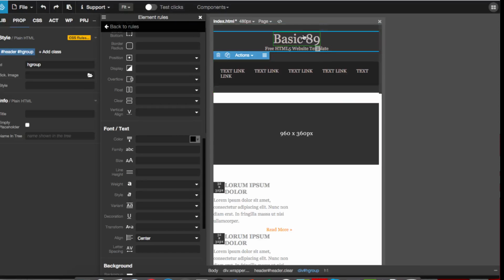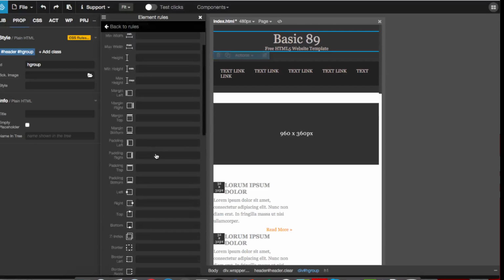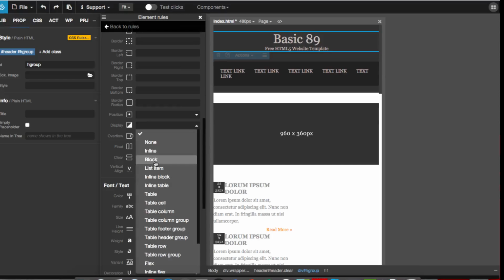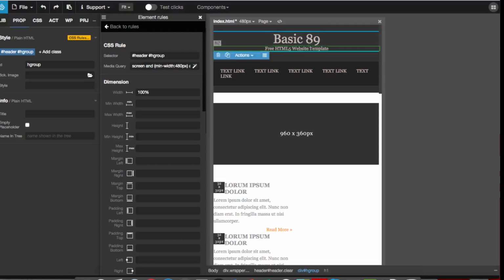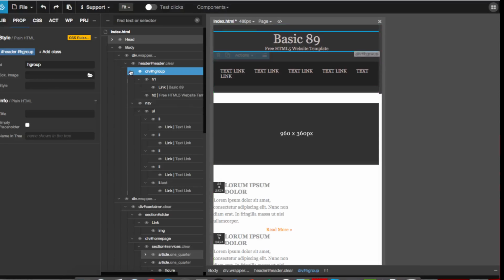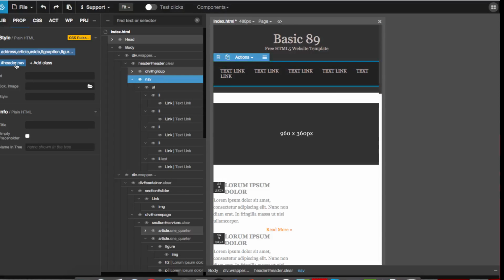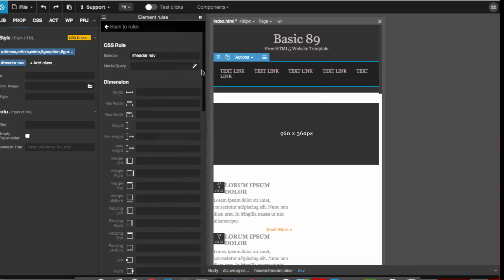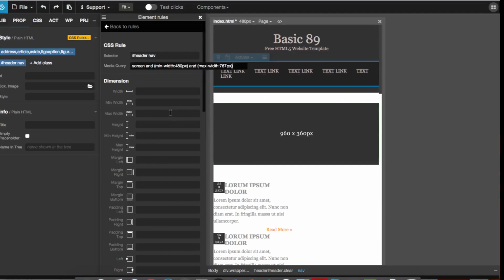So it moves to center here, and float none. So it becomes display position, validate display block. I made it block, so everything is good. Then I will go to the next one, and I will do the same for this. Add rule, create, click 480 768, and I will do width 100%.